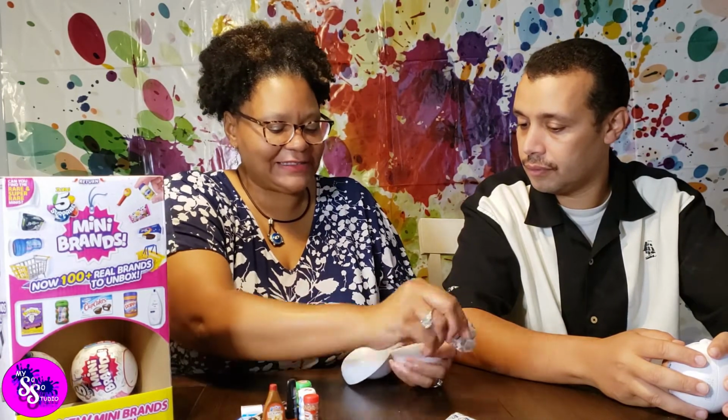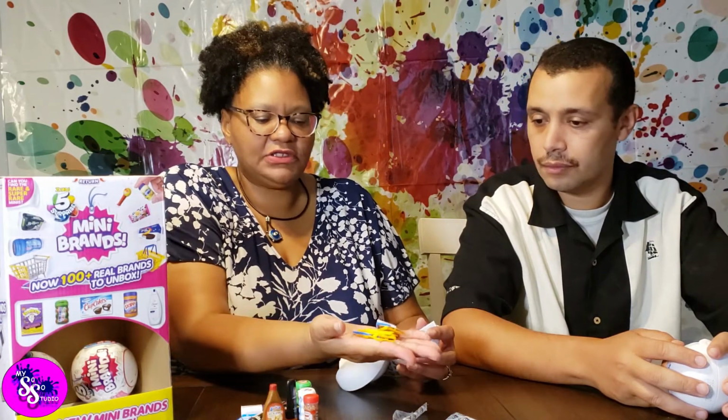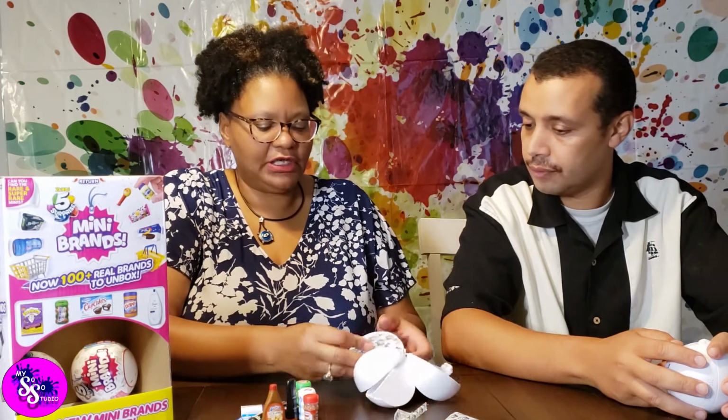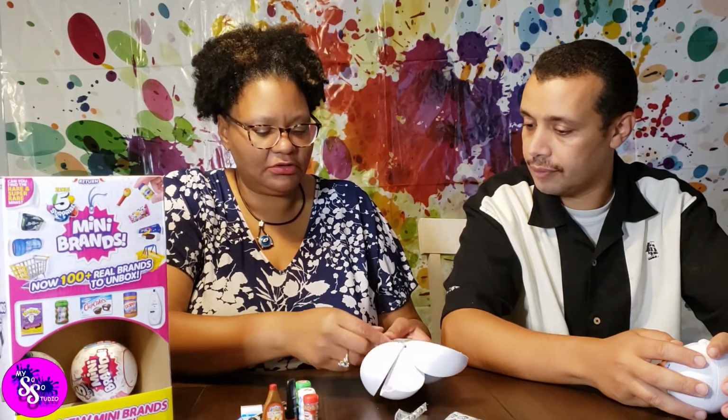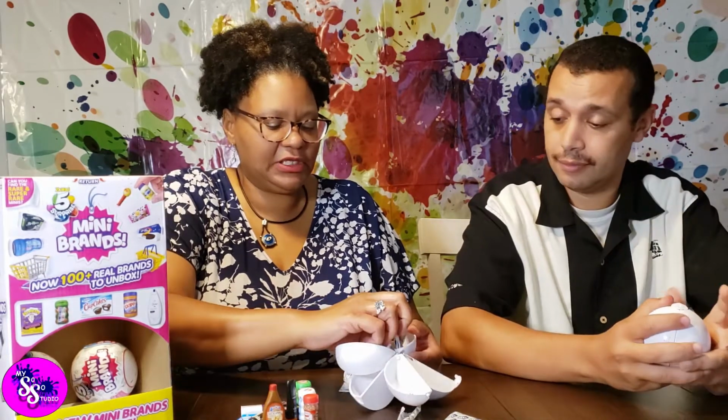Oh, we have a basket. We love baskets. I think we have like 6 of these now. So we have a basket, and we have to put those in. They don't take long to put together. It should take a quick minute. And then let's see. Of course, we get our guide.